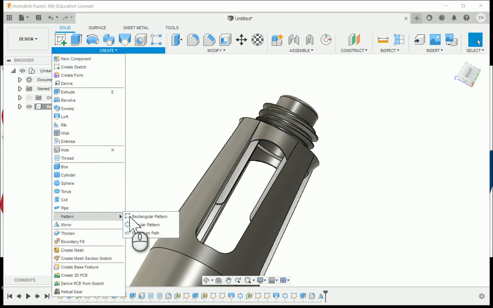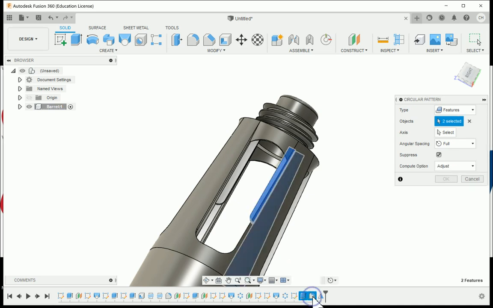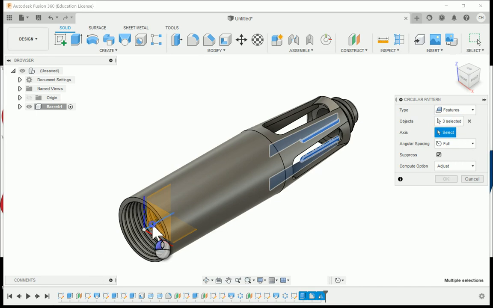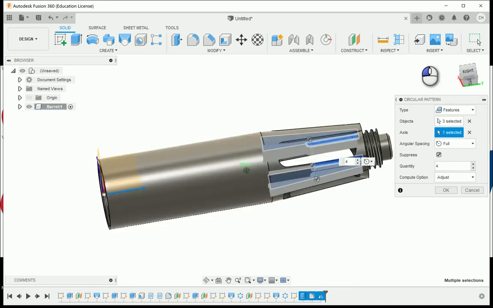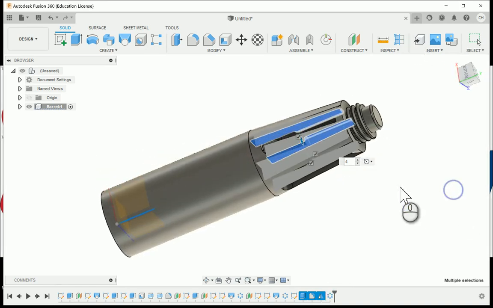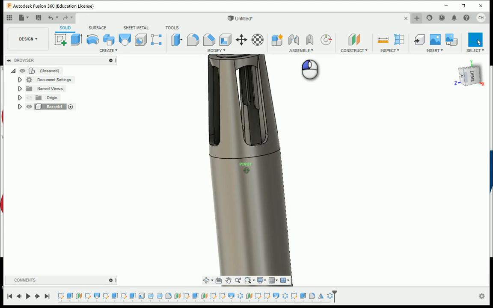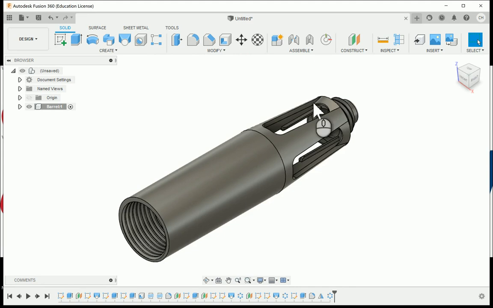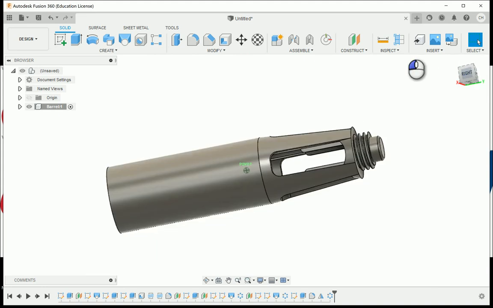I'm going to create another circular pattern, choosing the extrusion, the fillet, and the mirror, and choose the green axis. We need to have four of those patterned around, which we will see soon, saying okay. Now each one of our openings has those groove portions set in there, and this concludes the barrel of our carabiner shuttle pin.